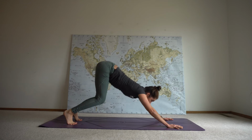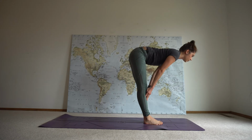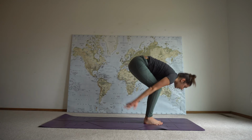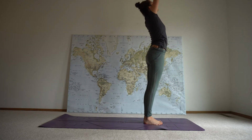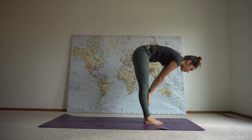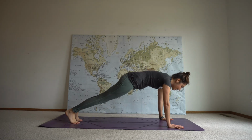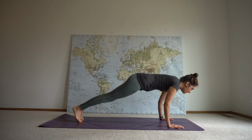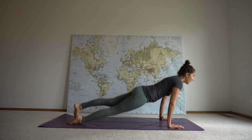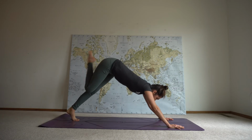Inhale, look forward. Exhale, step to the top. Inhale, halfway lift, engage your core. And then fold forward, relax your neck. Inhale, reaching up, up and away. And then bowing down, touch the ground. Inhale, halfway lift. And exhale, plant your palms, step your feet back. Chaturanga Dandasana. Coming up onto your tiptoes, bending your elbows in towards your ribs. Upward facing dog, heart is open. And downward facing dog. One more time, look forward, travel to the top of your mat.